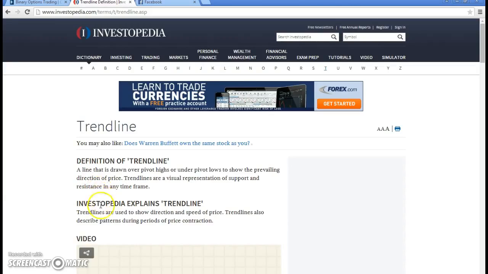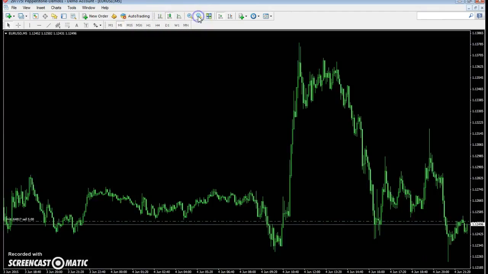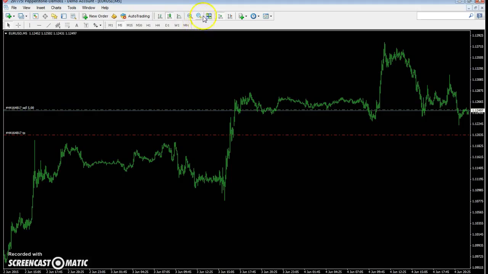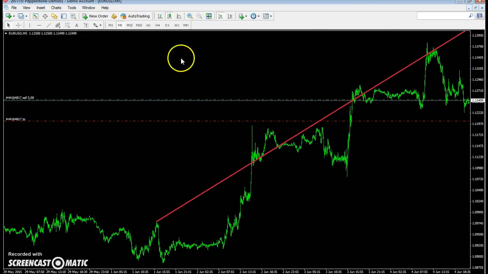Now we're gonna switch over to MT4, and we're going to go ahead and draw out some trend lines. Probably best to start with the higher time frames, but for now, let's start with the M5 time frame. So pretty much we're going to draw from this past high, click it right there, all the way to this high right here. You just want to confirm it by having at least 3 to 4 wicks touch it. That's how you confirm the trend line.